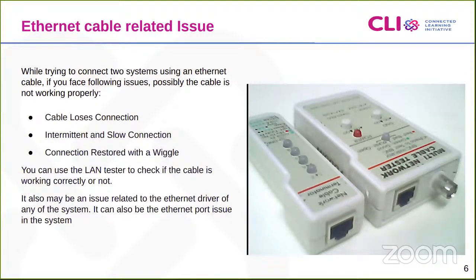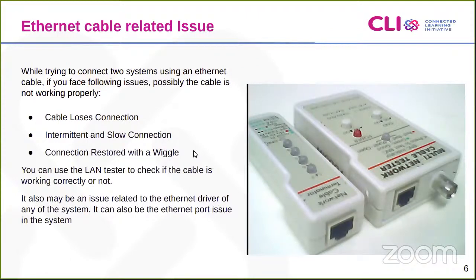In case there is an issue with the Ethernet port, it has to be basically changed, or you have to check for the pins. There are some pins, you can see metallic pins. Probably they might have bent or something like that would have happened. Or if there is a problem with the LAN Ethernet cable only, then might be some wires are loose or something like that. The connector is not connected properly. The wire has come out or something of that sort would have happened.